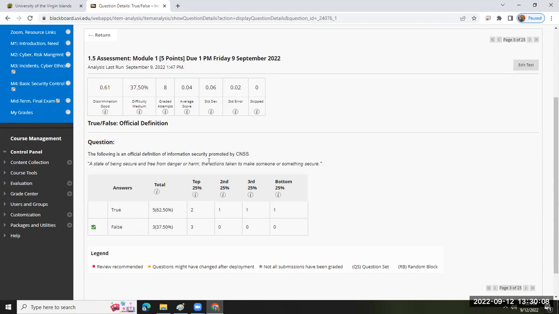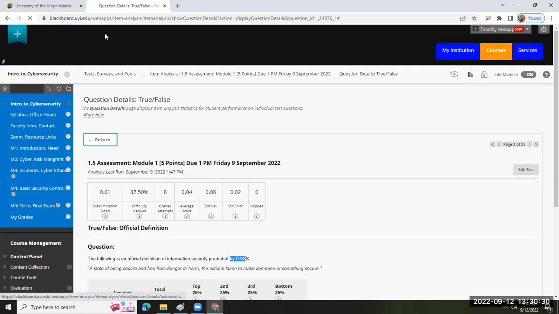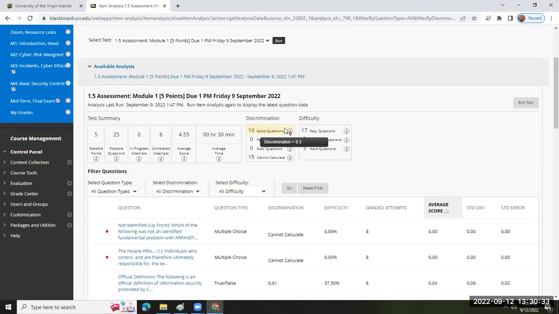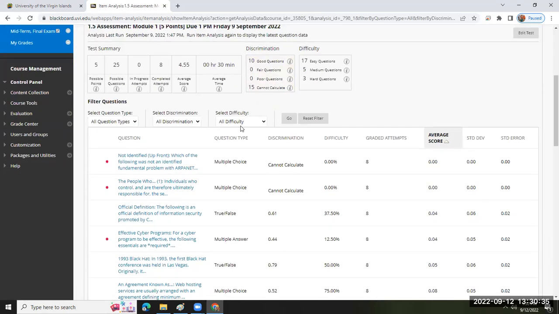The official definition of information security, okay? Now notice the qualification, the definition by who, our author or CNSS? CNSS, okay? So that's why we had some students, five students, answer incorrectly. Any question about this one? So all you've got to do is look up the official definition in the slides we covered in chapter two, I think, CNSS.